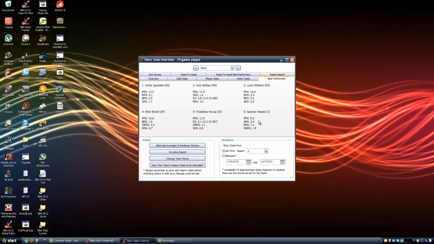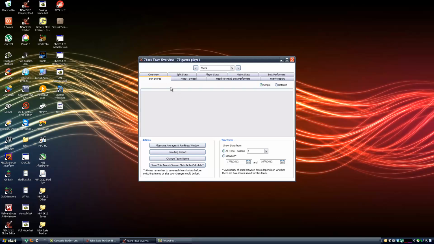A center is supposed to grab rebounds, so it's not that significant. 7 rebounds is a good number, but 2.4 assists per game from a center, that's really good. That's why it's put more prominently up in his list than his rebounds. This is done for each player.